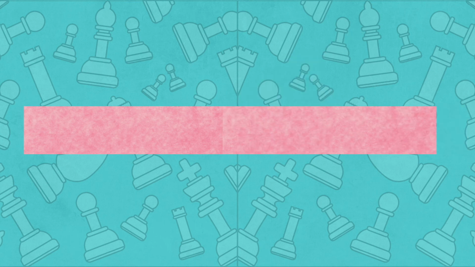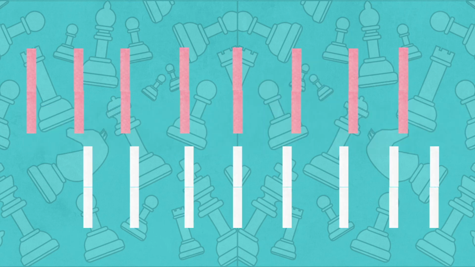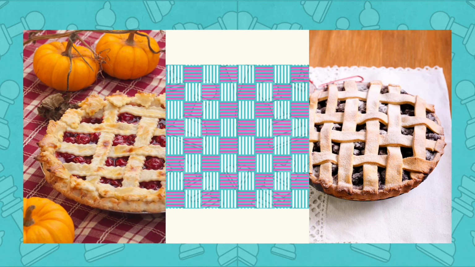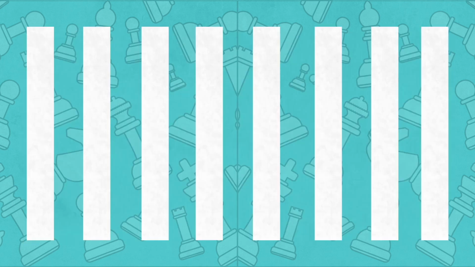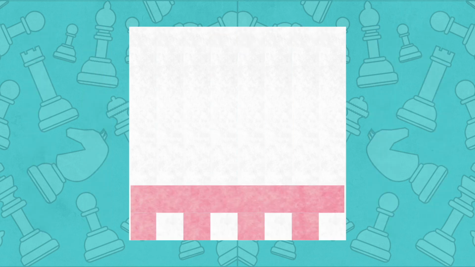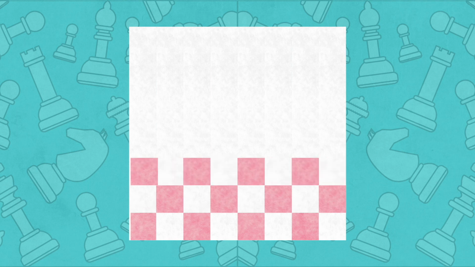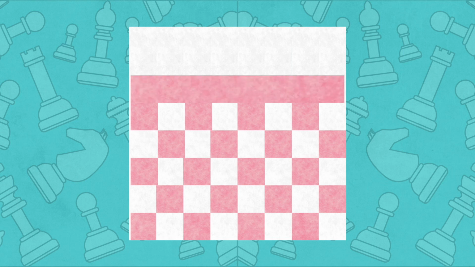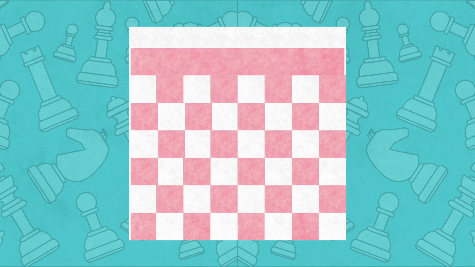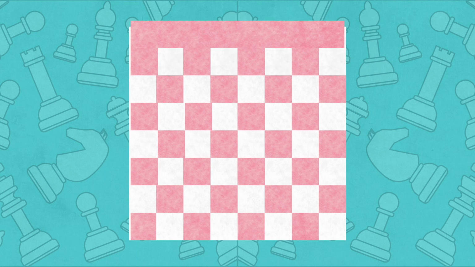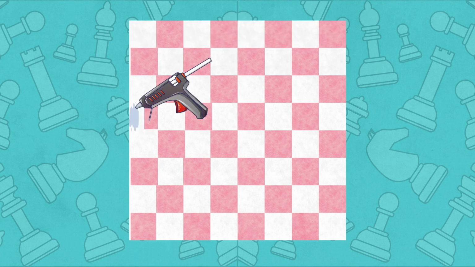Once you have created your 8 extra long strips for each color, you need to begin weaving, like latticing a pie. To weave a lattice, you must lay 8 of your extra long strips for one color in a horizontal row. Opposite colored extra long strips must be weaved in vertically. Remember, the length and width of the board is 8 by 8 squares. Creating a weave can be difficult at first, so only use your glue gun to secure the strips of the lattice once you are sure your work is correct.